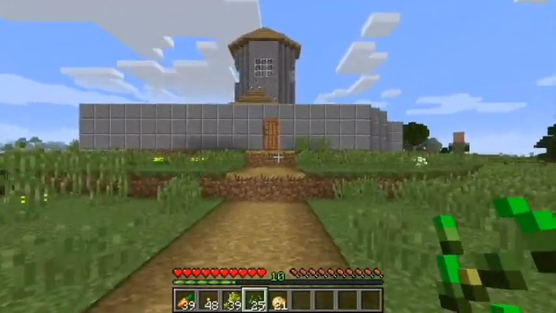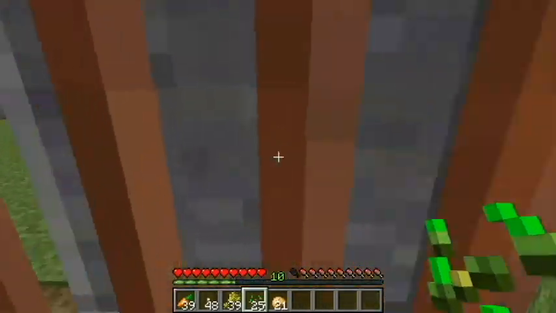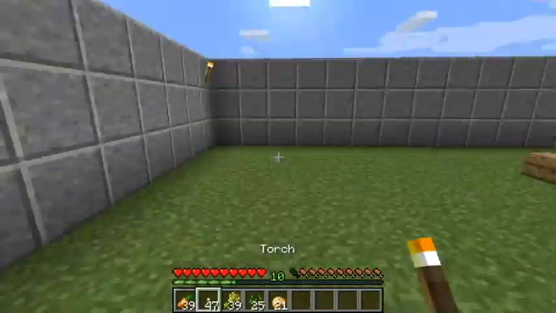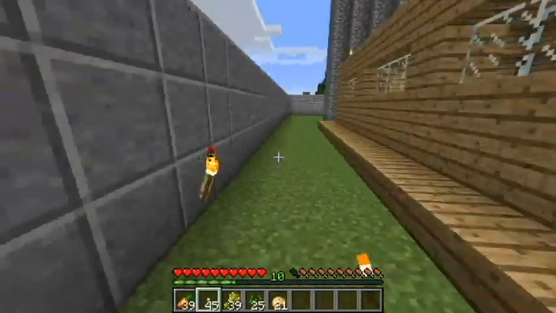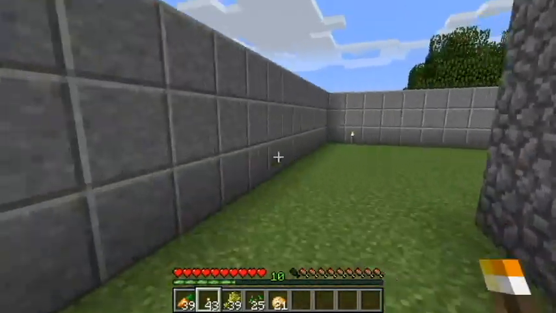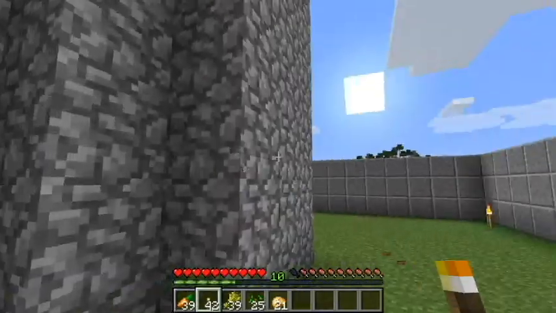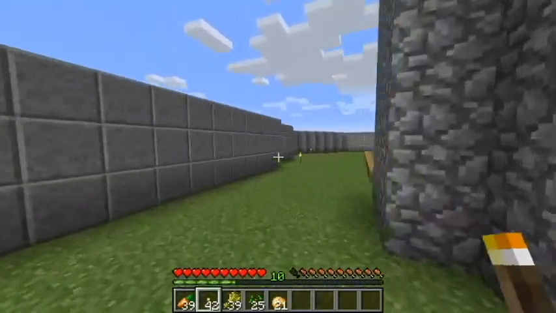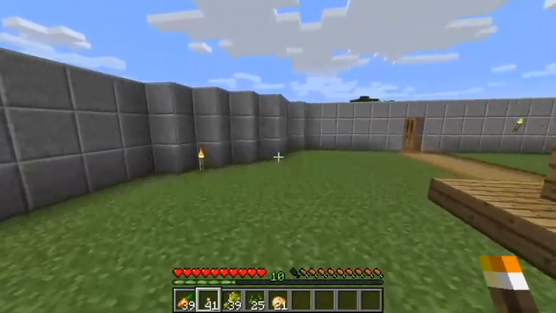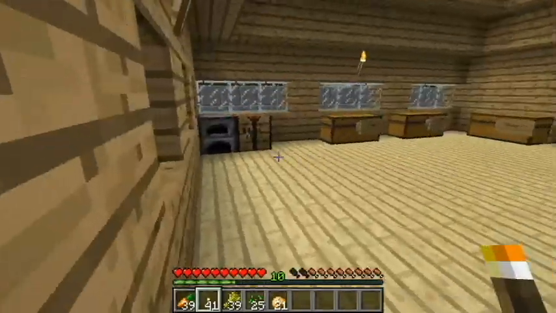Okay, that's my house now, guys. I have a wall around my house, which I might need to add a few more lights up and around so mobs don't spawn in here. When I can get to the Nether, I will get more stuff. But what I have planned.